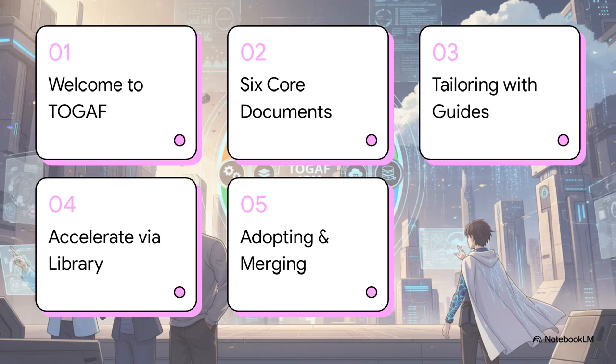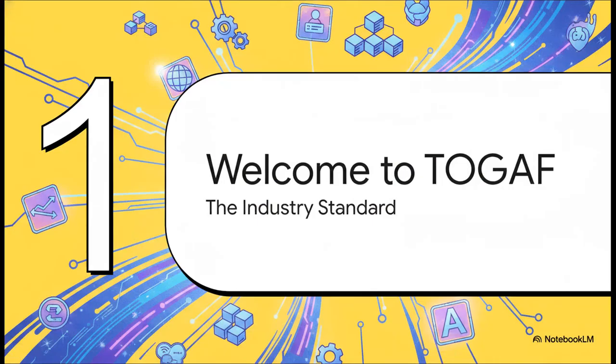We've got a super clear roadmap for you today. We're going to start with a quick welcome to the framework, break down the 6 core documents, look at tailoring with series guides, show you how to accelerate your work using the library, and finally, talk about actually adopting and merging these tools right into your existing workflows. Let's get to it. So, part 1, welcome to TOGAF.